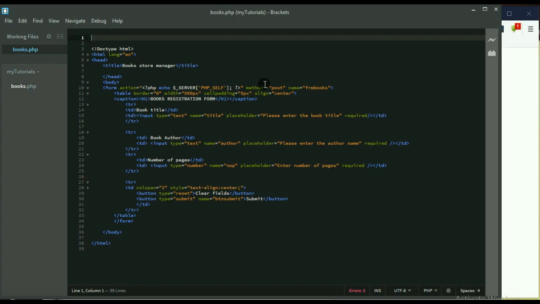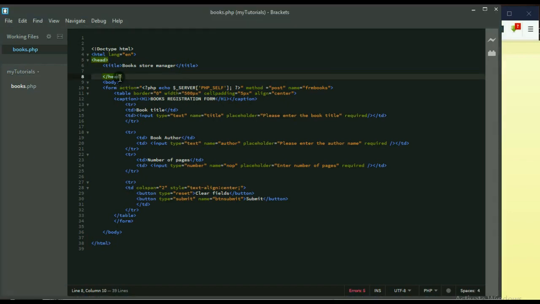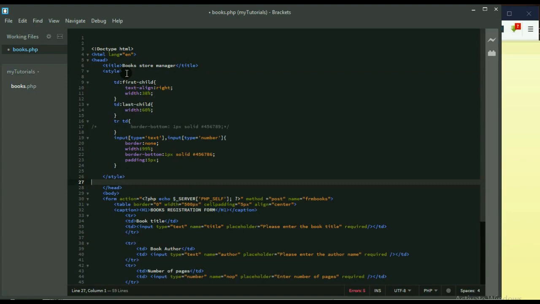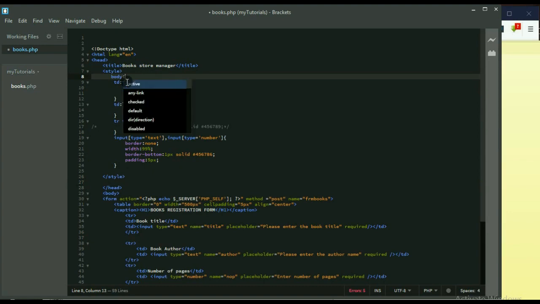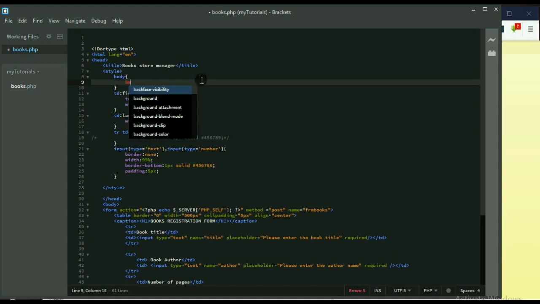Alright, now I'm going to put in my style in between this place. So I'll put my style here in the head section, and let me style the body as well. Body, background, let's say linear gradient to bottom.